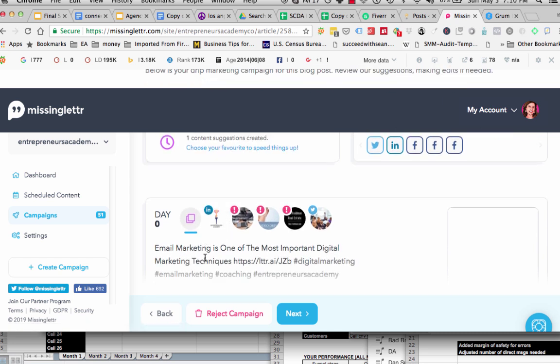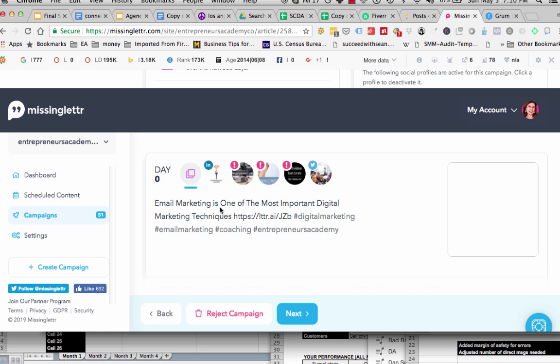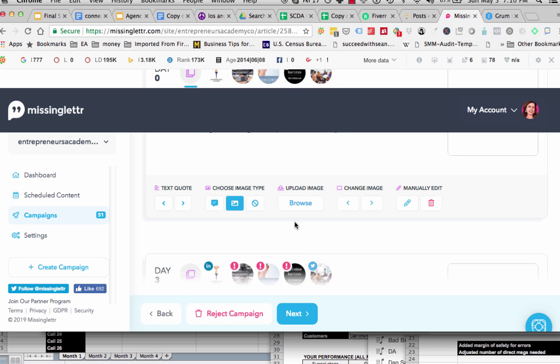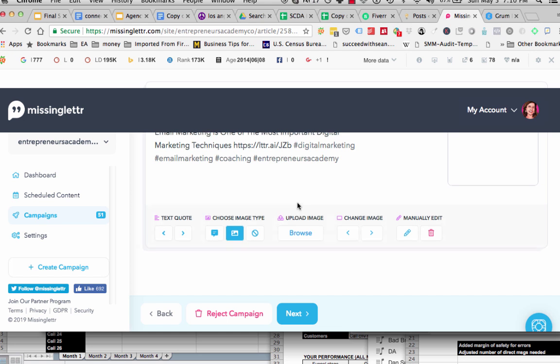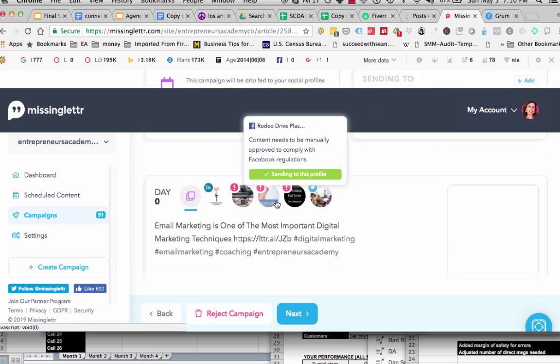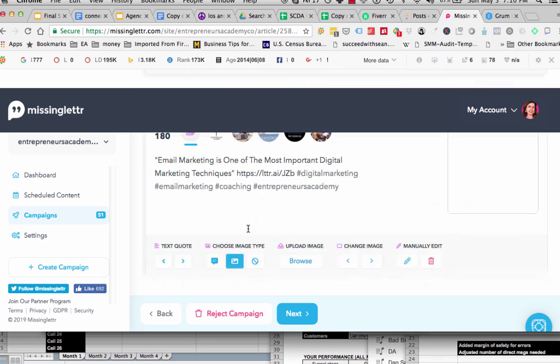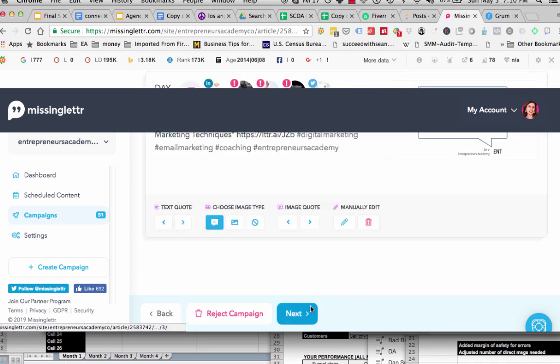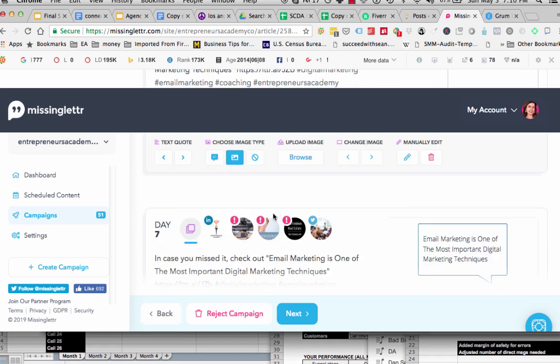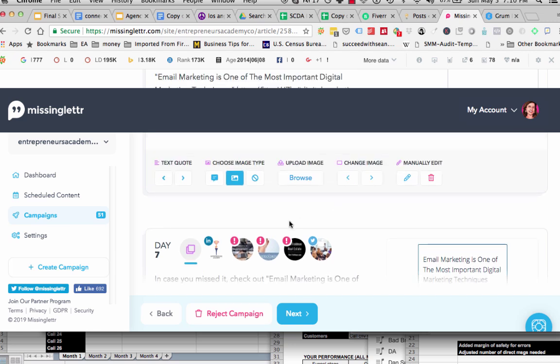And this is what it looks like. So these are the snippets that they take. And I can change these if I don't want to do it. I can manually edit all of this. The unfortunate thing now is that with Facebook, you actually have to manually copy and paste this. What you used to be able to do before is you could just go all the way down and press next, and it would automatically upload these blog posts onto the social media platforms. But now it's gotten a little bit difficult.